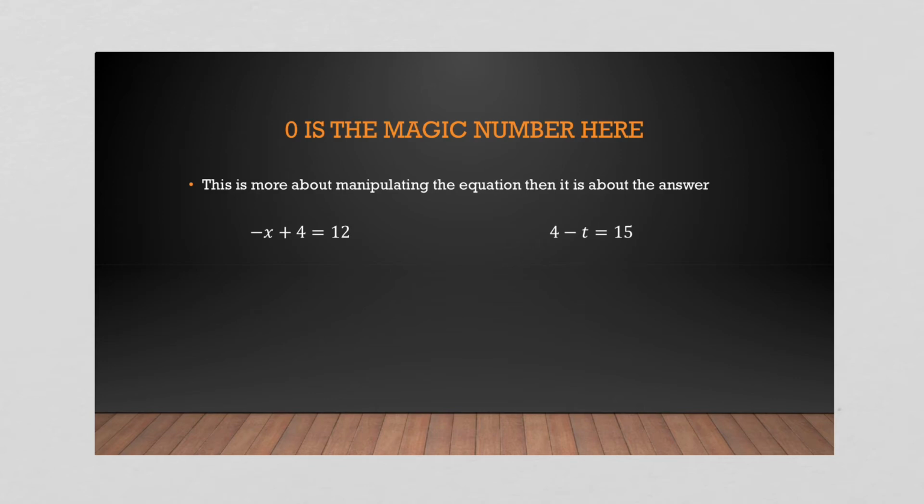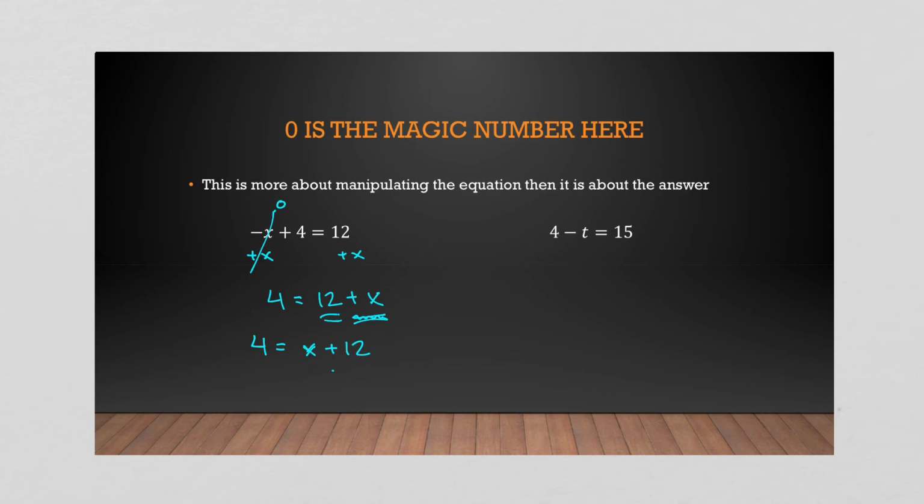So instead of negative x, I'm going to add x to that side because negative x plus x is still 0. But that means I need to add x to this side. So now I have 4 equals 12 plus x. And since the sign of a number in front of a number belongs to it, I now have positive x. So that's great. So you could essentially rearrange this equation. It actually looks like this, right? Because that's positive x, positive 12, and that's positive x, positive 12.